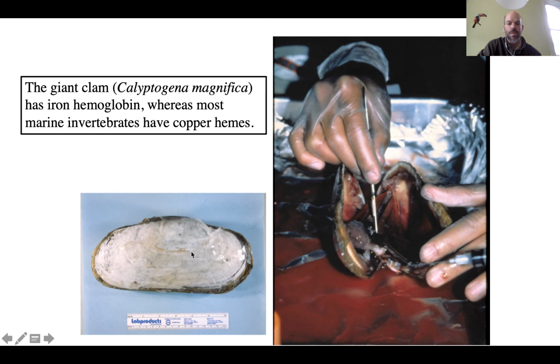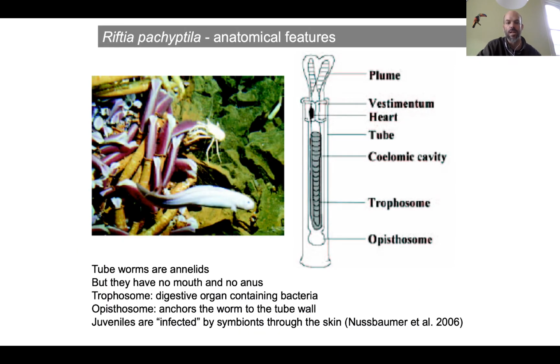Here is another photo of one of these giant clams, and you can see how when the scientists dissected those clams, it's just very bloody, and they quickly discovered that it was blood red, in fact, because they have iron hemoglobin, just like we do, which is like us, but completely different from all other marine invertebrates. So a normal clam does not have red blood. It has a greenish-bluish blood because the hemes in its blood are made out of copper. Normally, for marine invertebrates, these are unusual, and that these giant clams actually have iron hemoglobin just like us. I'll explain why in a second.